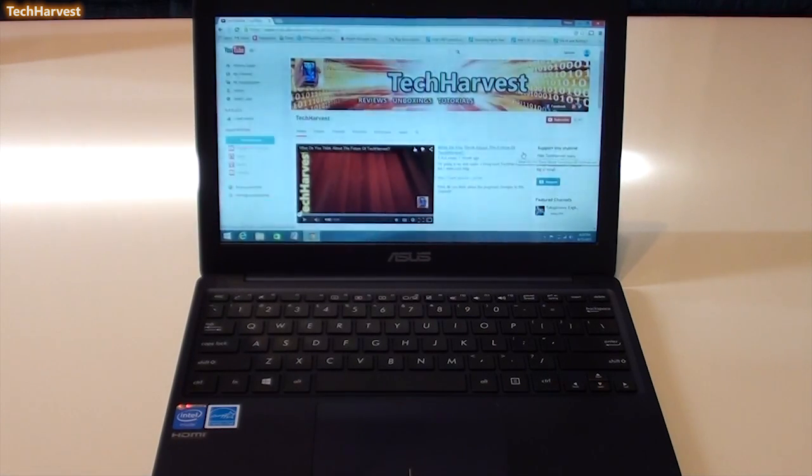However, everything comes down to your use case. So if you're the type of person that likes tablet apps, then of course you're going to gravitate towards tablets. But I'm talking about general computing. I think that this is definitely superior to any tablet out there.